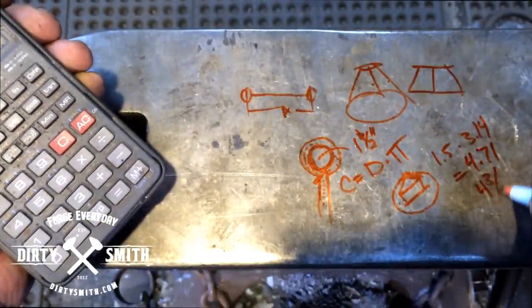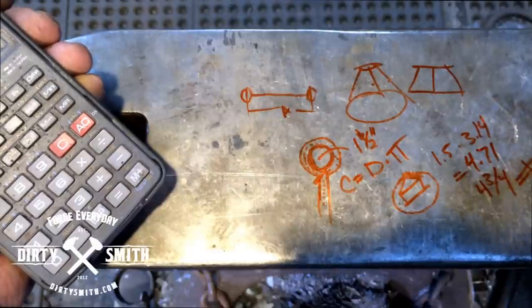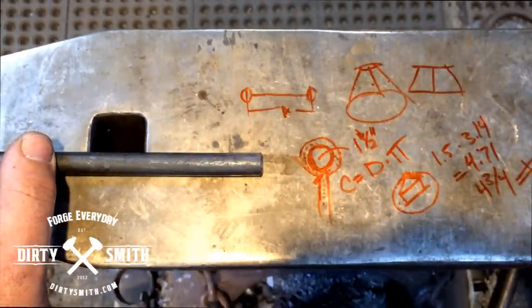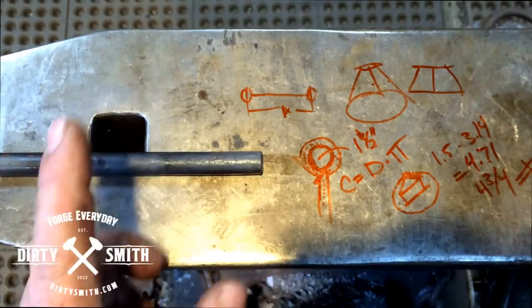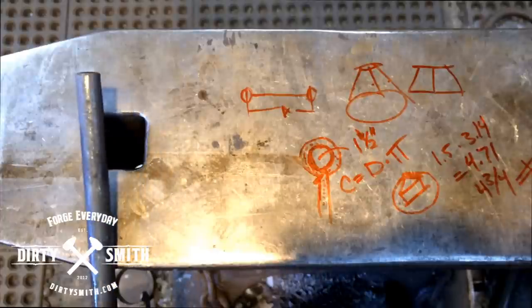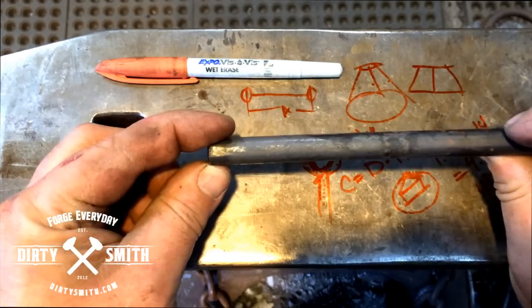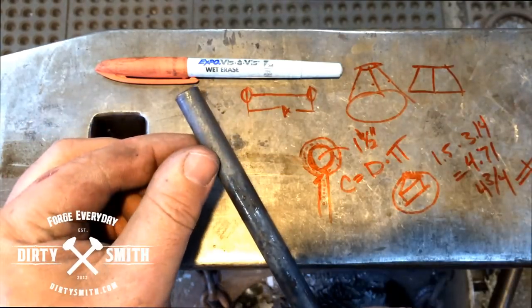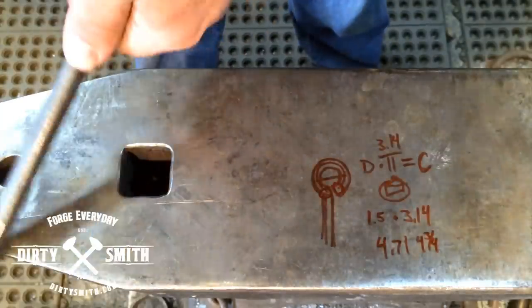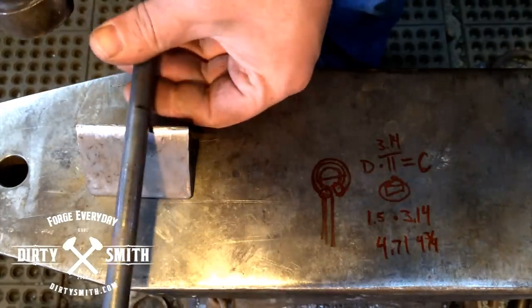To me that's like four and three-quarters — even though 0.71 isn't exactly 0.75 — but I would mark four and three-quarters, and then I would cut the line wherever I mark it so it'll be a little bit less. From your stock, measure back four and three-quarters from the end. If I had a bunch of these to do I would do one first, get my material right, and if I had more than ten I'd probably make a jig. But this is intro-level blacksmithing — just how to forge an eye by hand. Different ways to mark it: you can use a center punch, come off the edge of the anvil and put a little nick, or use a hardy tool and nick it.